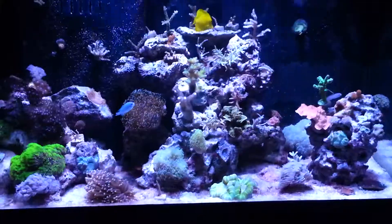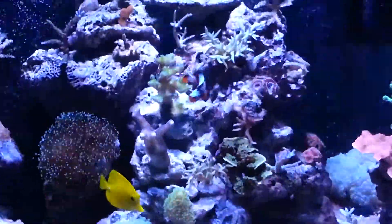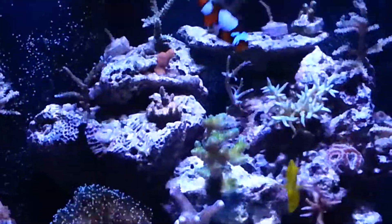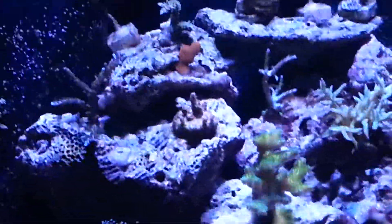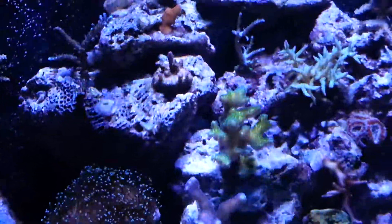I'll give you a quick close-up of the tank and the corals. That was my trouble area right there, and it is all gone. I would have made a week 2 video but nothing changed from week 1 to week 2. And that is a gorgeous red planet — I would have been pretty bummed out if the cyano grew onto that and started to kill it. In that case I would have had to go in and siphon it out, but I did not have that problem.